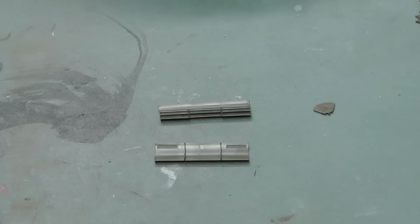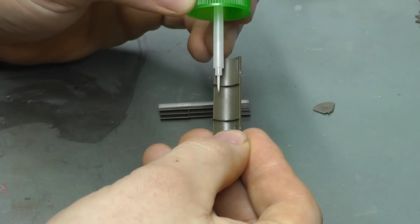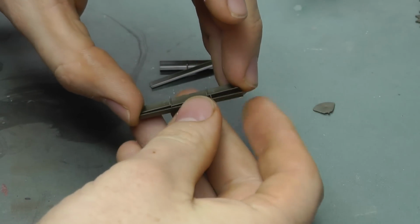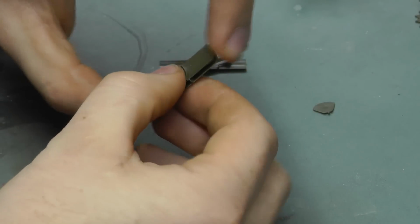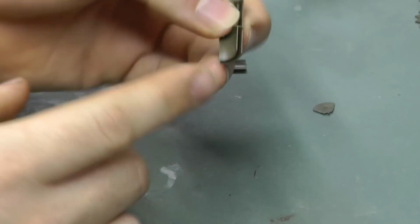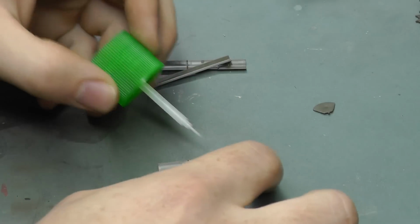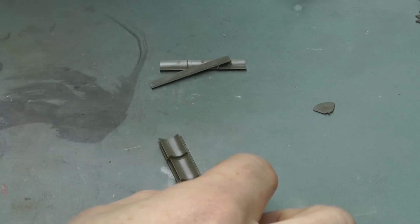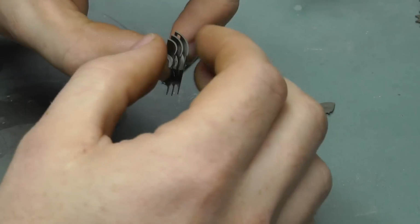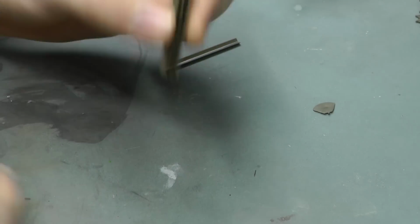So what we're going to do is put a little bit of our Tamiya Extra Thin cement just on our raised bit here, because if you remember, what this does is it just makes it a little bit tacky. It doesn't fully glue it, but it does just enough, and then we put it down on the table so we know we're going to be nice and straight. Yeah, so that lines up nicely, and then we just need to work through the rest, just that little bit of glue, just enough to hold it into place. We don't need it properly glued yet, and then we just push it down on the table so it's all going to line up nicely.